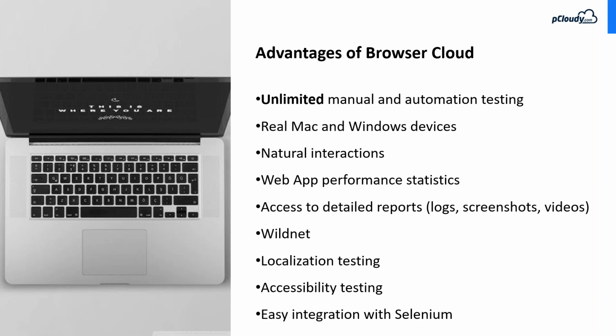And you can pretty much test your web application on both Mac as well as Windows machines. And these are pretty much natural interactions where you can interact with the machines which are located over the cloud. And you can also monitor the web application performance stats. You're already free to use the various tools available in the market to check the performance of web applications, either through Fiddler or any other tool.